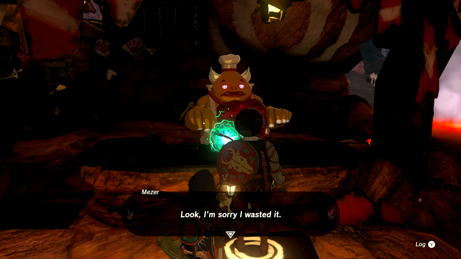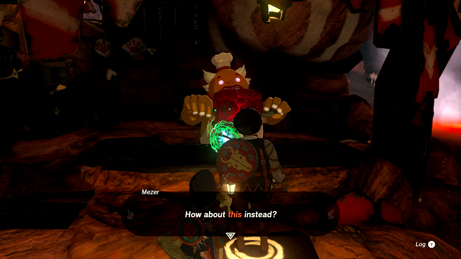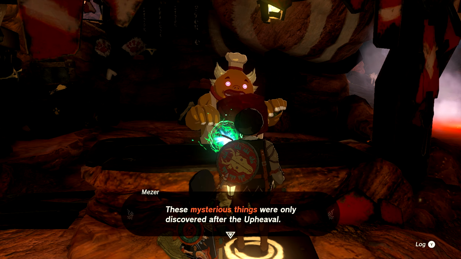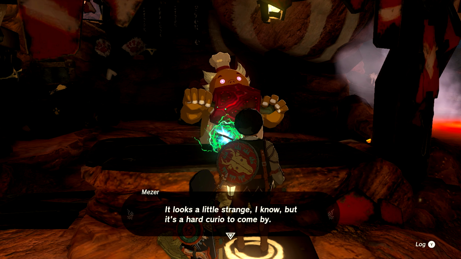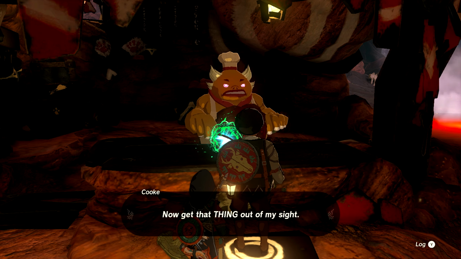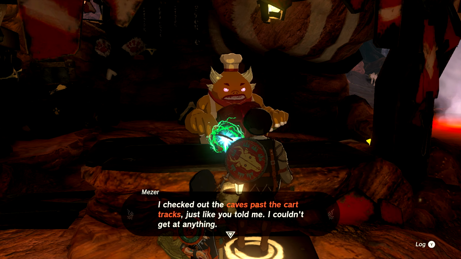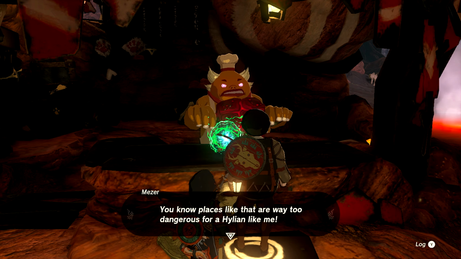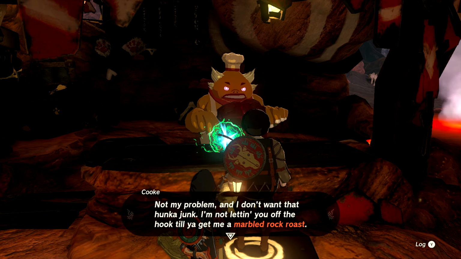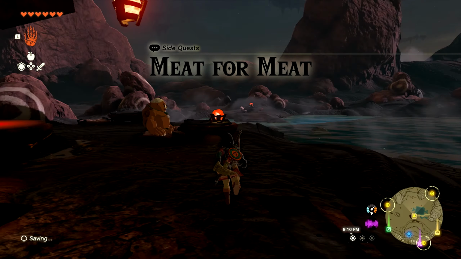That's impossible. Look, I'm sorry I wasted it, but asking me to bring you another marbled rock roast isn't reasonable. How about this instead? These mysterious things were only discovered. Looks a little strange, I know. All right, no, give me that. Marble rock roast, now get that thing out of my sight. Get that out of my sight. The cave's past the cart tracks like you told me I couldn't. Dangerous, no my problem. Marble rock roast. What? Meat for meat.